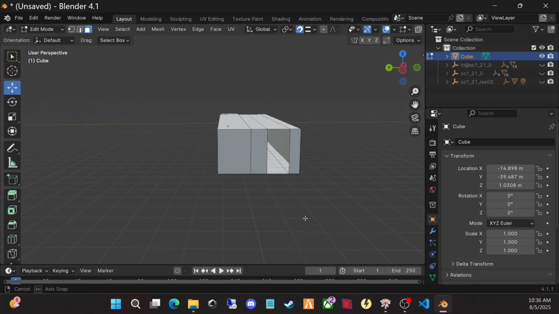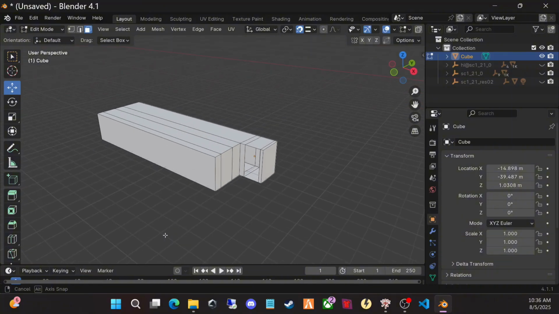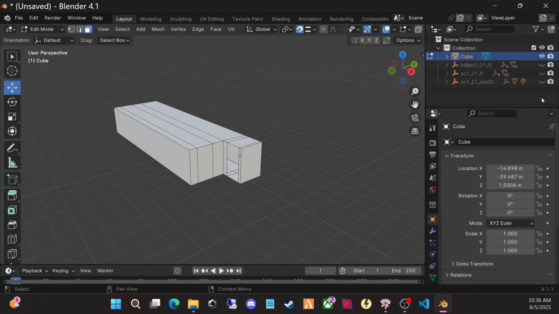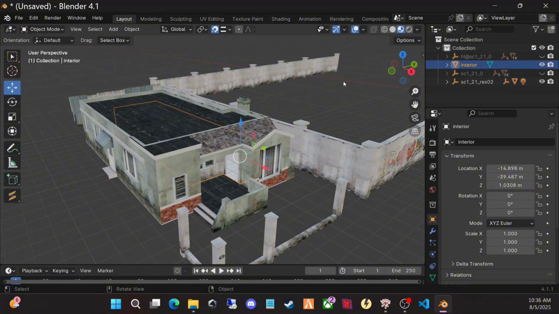Look at you done built a whole interior and didn't even know it. Right? So I'm gonna go ahead and rename this interior. We're gonna go back into object mode. Name this interior. Boom. All right.